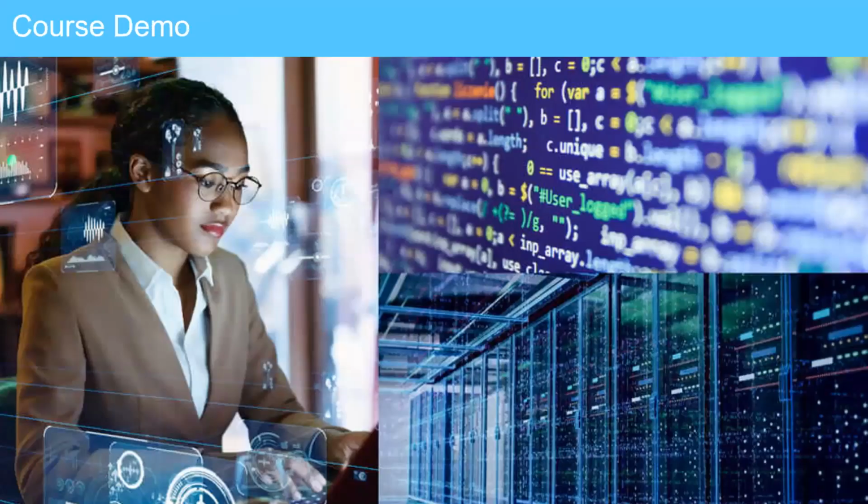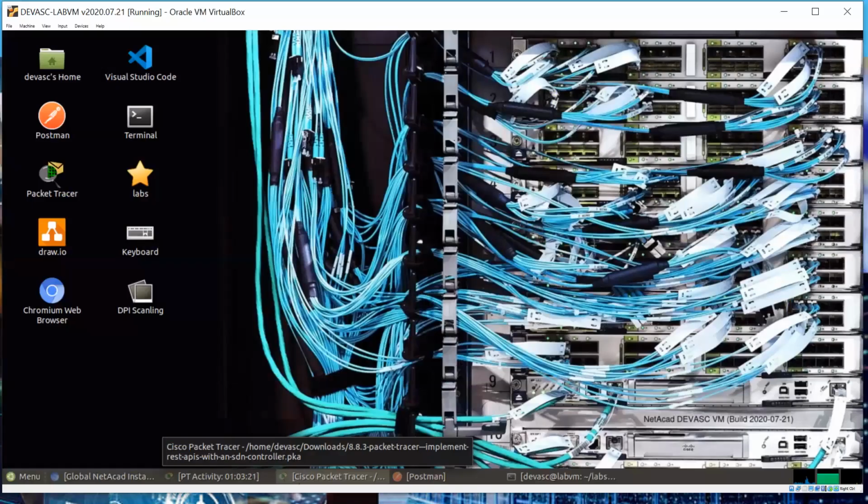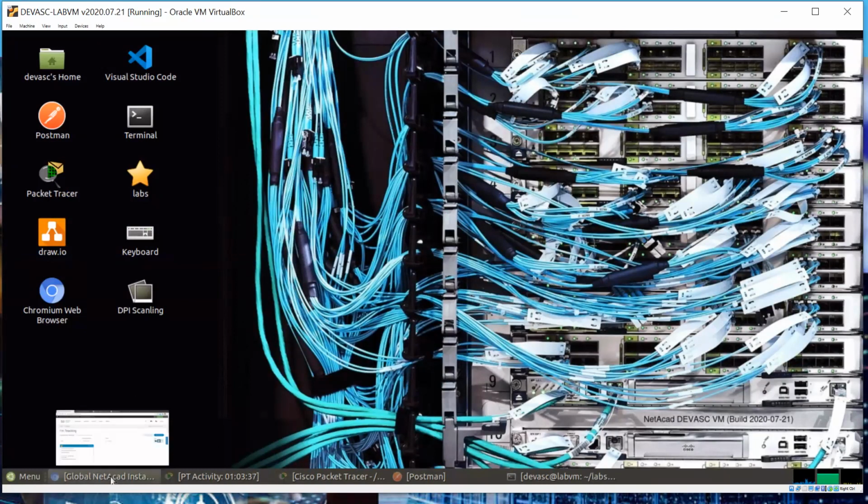And with that, let me quickly jump into the actual course demo so that you will see the Network Academy learning environment and the DevNet Associate course. So for that, let me bring up this virtual machine. I will be demoing the course features in the virtual machine that normally the students are using while they are accessing the hands-on activities for this course. So this is a full-blown virtual machine with all the software tools they will need. So we also have a web browser right in here.